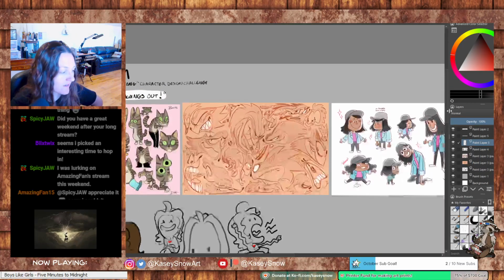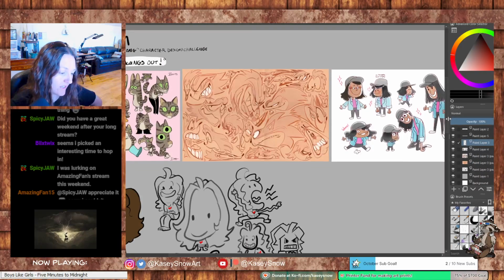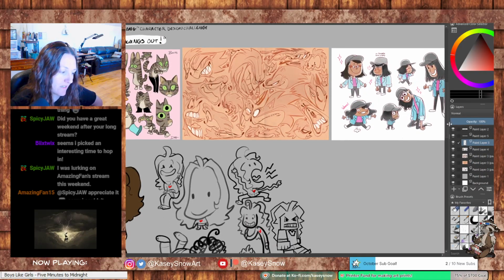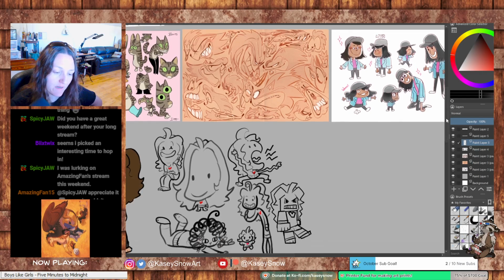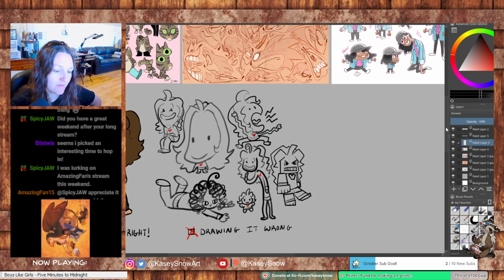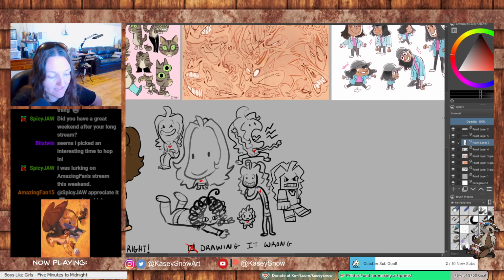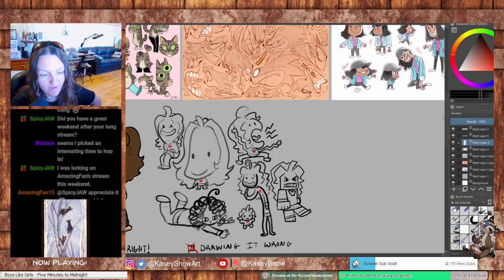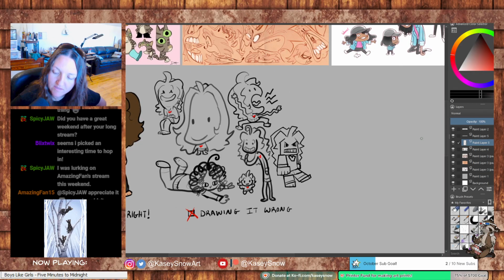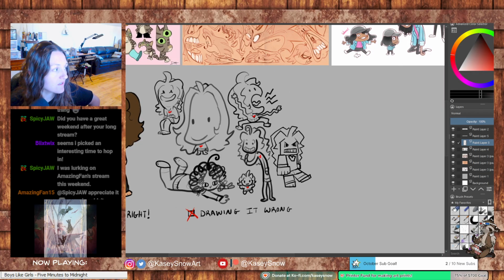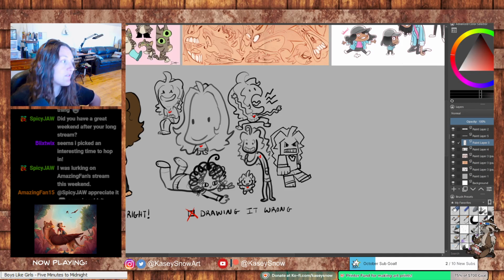We are doing the draw it wrong character design challenge. Here's a couple of examples from some character artists. Here's another one here from Dolly. Basically, you just take the same character and you draw it multiple different ways. Think about different styles of eye, or styles of hand, or styles of mouth, or different shapes. Kind of think back to our blob challenge that we did. For anybody who missed the blob challenge, this would also be a good thing to do with a blob challenge if you wanted to try.